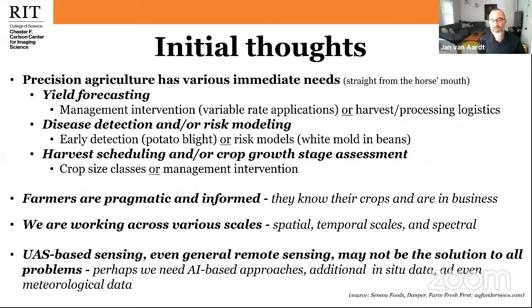So I'm not going to cover everything that I've written here, but I think the key thing that I want to convey is increasingly we're working on what's called precision agriculture. A farmer used to manage at the field level, apply fertilizer at the field level, but increasingly farmers want to have more spatially explicit management. In other words, detect zones in a field that need different management strategies than other zones.